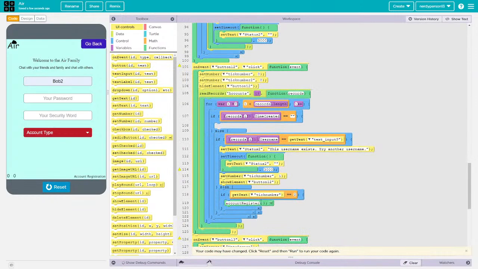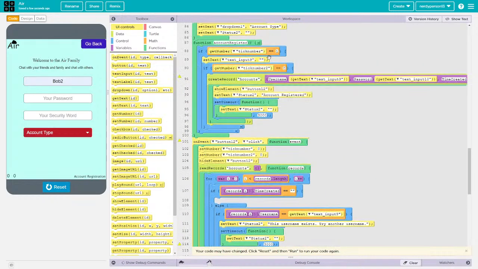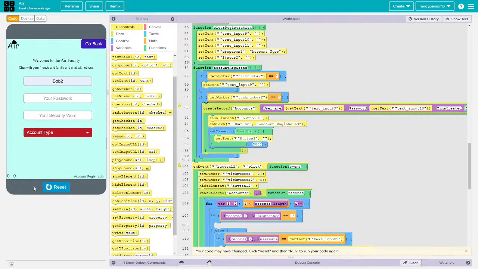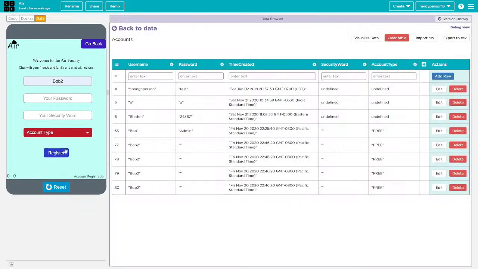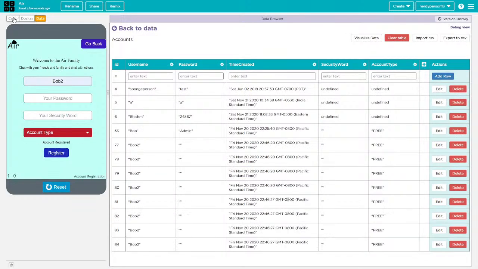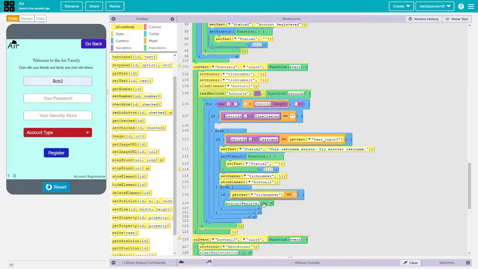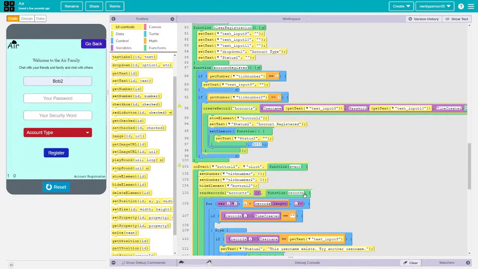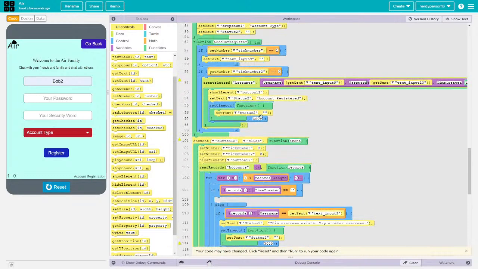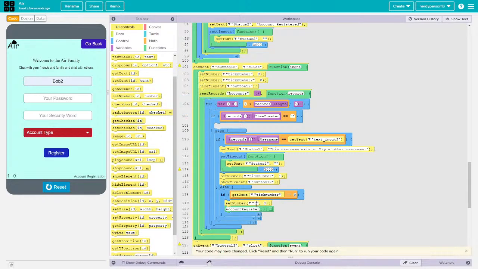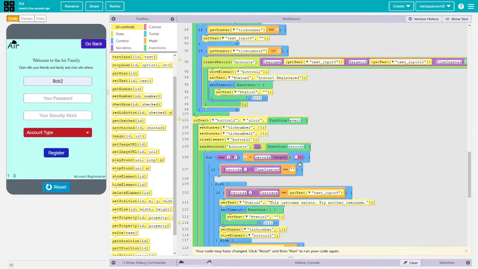Okay, tick number 2, 0. Oh, let's do that. Bob 2, account registered, because there shouldn't be, there shouldn't be. But if, let's say I want to register an account again, it still does it. But that's because the tick number 1 is set up, but tick number 0 is not. So now, if tick number equals 1, then it will go straight to the, oh wait. If tick number equals 0, then what we're going to do is set the number for tick number 2 as 1. That way it'll be, oh wait.